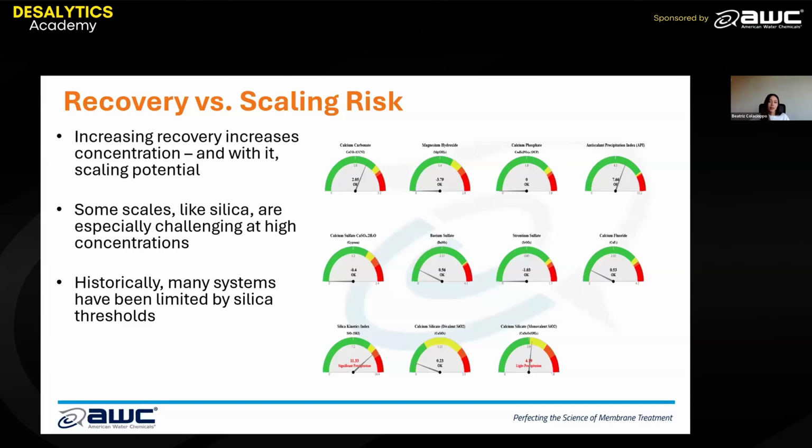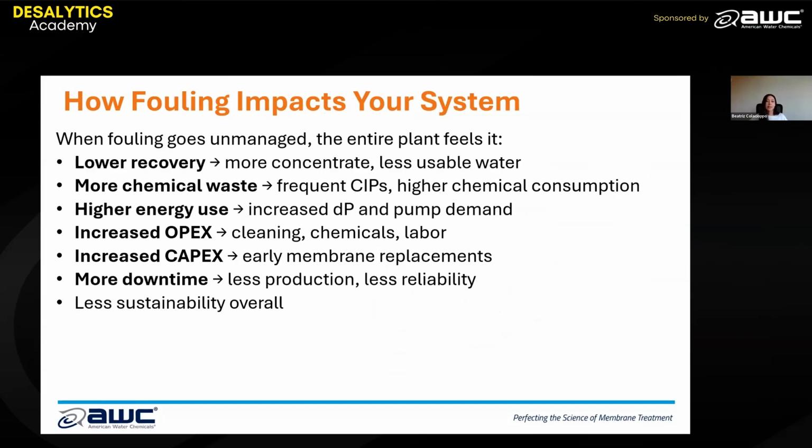But today there are products like silica dispersants that can go much higher. So PureFlux SI is an example of products we've been testing that can reach beyond the threshold that was previously assumed to be the maximum. The point here is if silica is holding you back, it's worth reevaluating what's possible. There's always technology beyond just the membranes themselves.